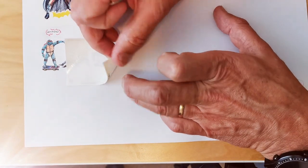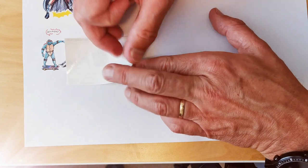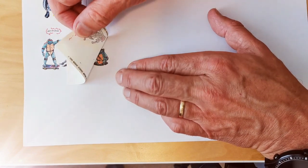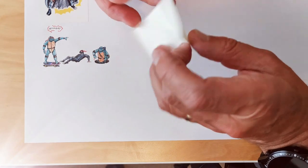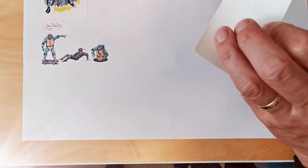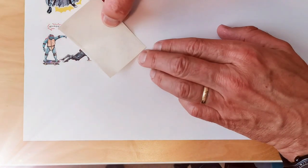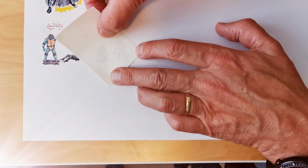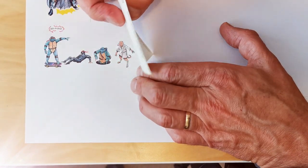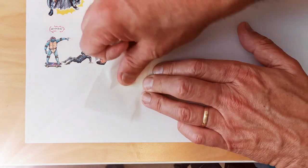Oh. As a kid, I don't remember having to rub down this hard for any of these letra set transfers. There we go, that's worked all right. Give that a quick rub. And then finally we'll have Master Splinter in here as well. There we go.